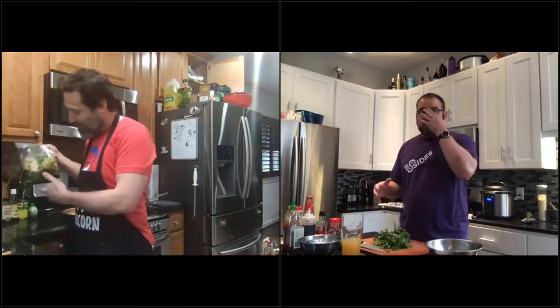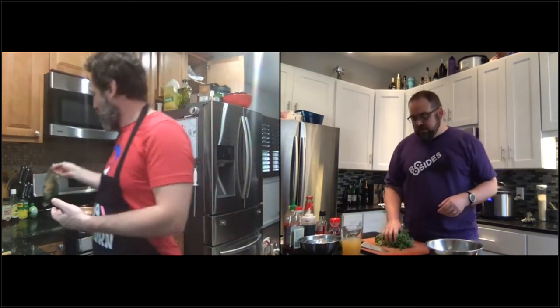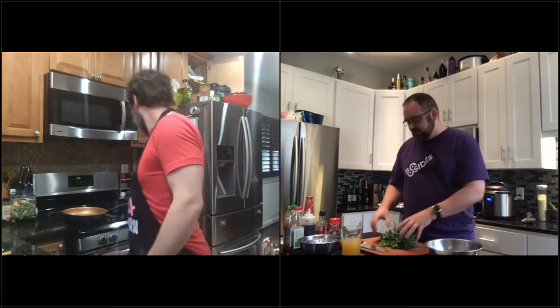And then next up is kind of the star of the show, really, for this dish, a ton of cilantro. So what I have here is an entire bunch of cilantro. This is actually from the store. That looks awesome. We've been making this so much here that we've over-harvested all of our cilantro, and it's kind of too hot here anyways. So we had to get this from the store.